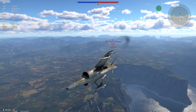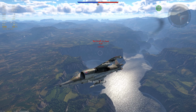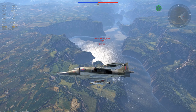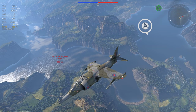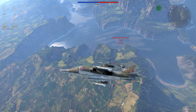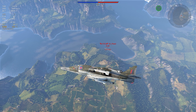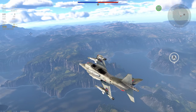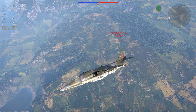And we're straight into a 2-circle rate fight there. Now, we do have our AIM-9 Sidewinders. He is not carrying AIM-9s. The Argentines were using fairly early versions of the AIM-9 Sidewinder, which are pretty well useless in this fight. But we do not have the AIM-9Ls that were used by the British Harriers in the Falklands. We have the AIM-9G, which are a rear aspect only variant. They still should be nice and useful here though.